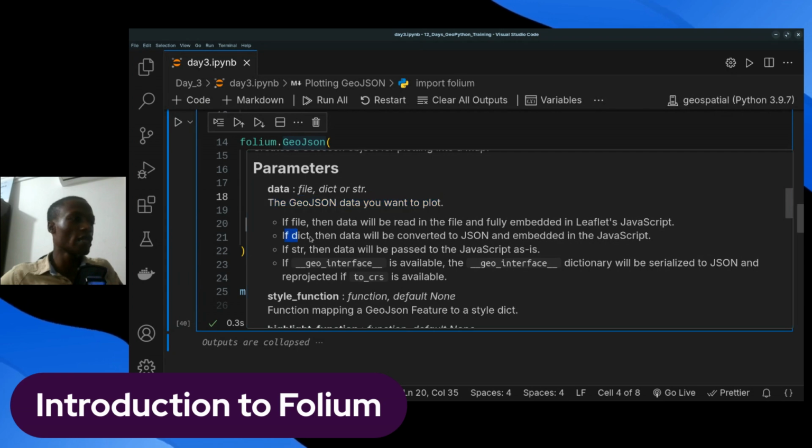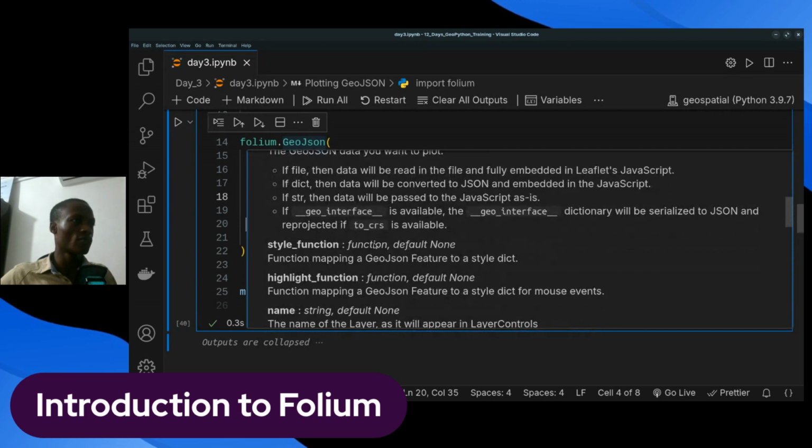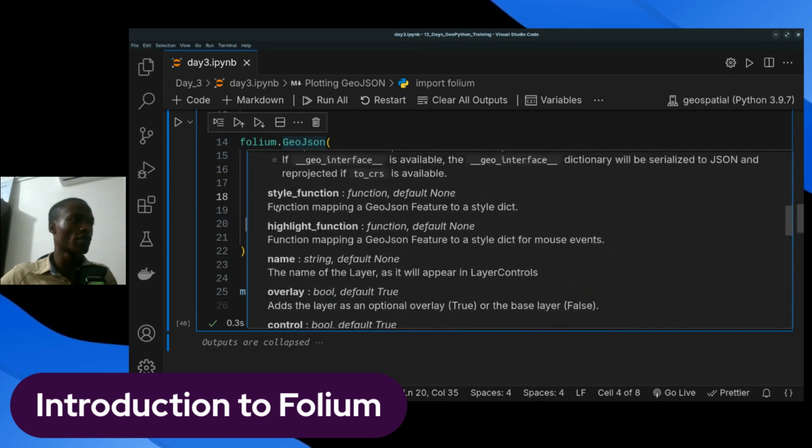If it is a dictionary that you are typing in, then it will be converted to a JSON and embedded in. If it is a string, then the data will be passed to the JavaScript as it is. Most of the other stuff here is also explained in detail, so if you want, you can read about them here.